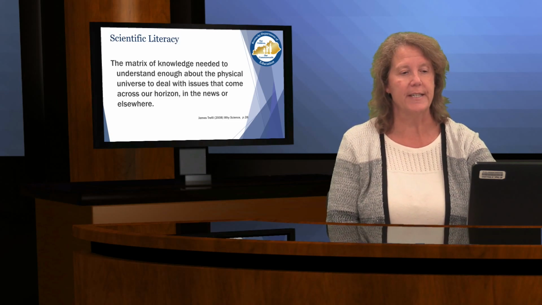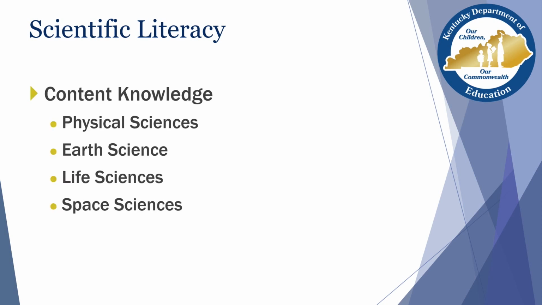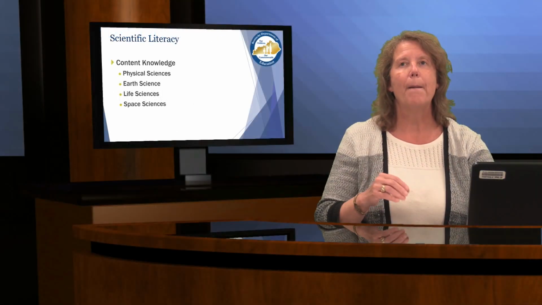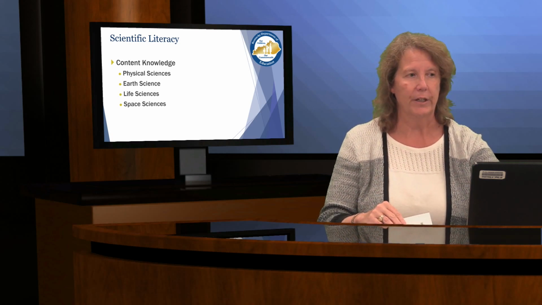So what is scientific literacy? That is the big L literacy. According to James Trefil, scientific literacy is that matrix of knowledge that is needed to understand enough about the physical universe to deal with issues that come across our horizon in the news or elsewhere. So really what we're talking about here is content literacy. That is your knowledge about your physical sciences, earth sciences, life sciences, and the space sciences. So having that basic knowledge of understanding would be the big L literacy, the content literacy, being scientifically literate.